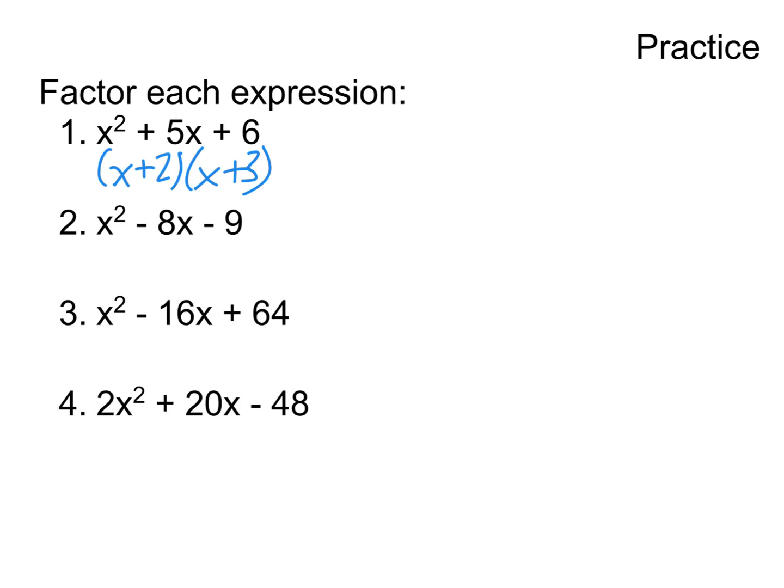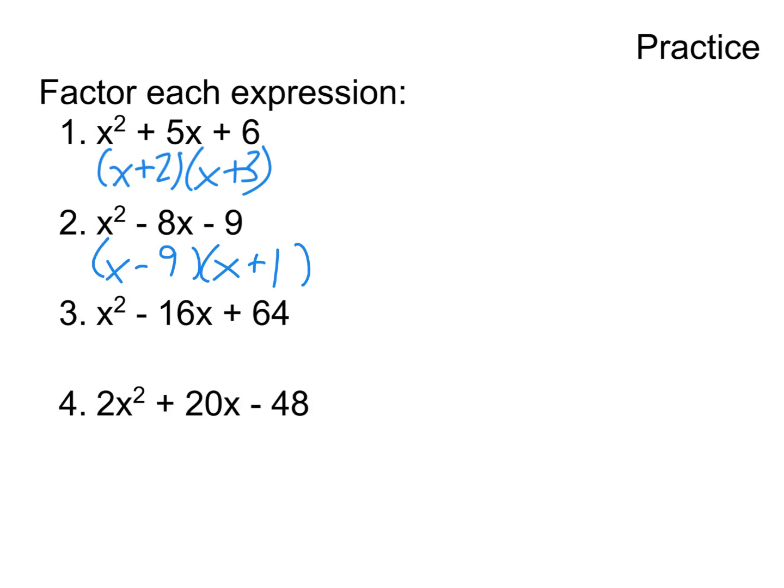All right, so then number 2. Again, we're saying what adds to the middle number and multiplies to the last number. Sometimes this one can be a little bit tricky for us because we tend to end up with a little bit of a blind spot for this particular combination. Because we spent years of people saying, okay, what can we divide this by other than 1? But 1 and 9 is actually the combination that we want in this particular case. So it ends up being negative 9 and positive 1 to add to negative 8 and multiply to negative 9.